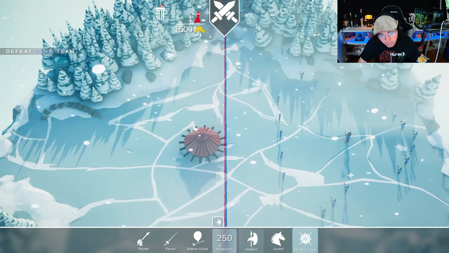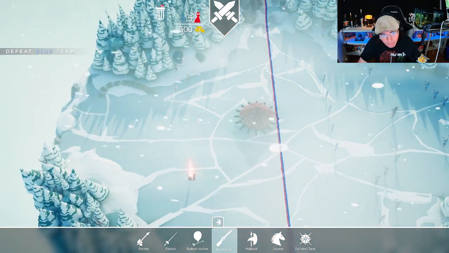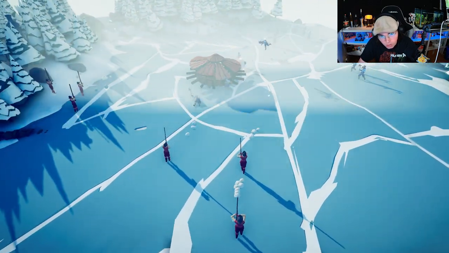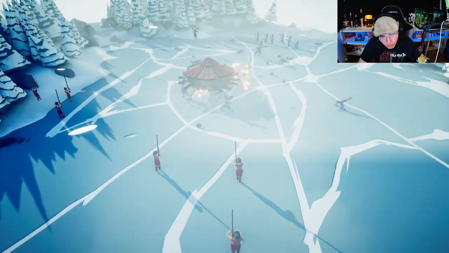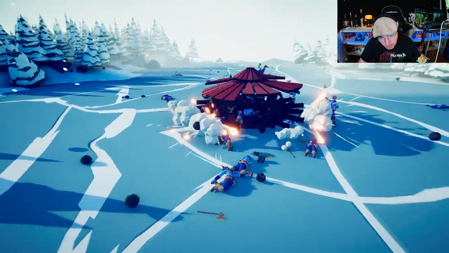Let's do a Da Vinci. And bam, bam, bam, bam, bam, bam. Then we do some musket support. Maybe it'll do fine, but we got a lot of guys attacking Da Vinci. They might get inside Da Vinci.